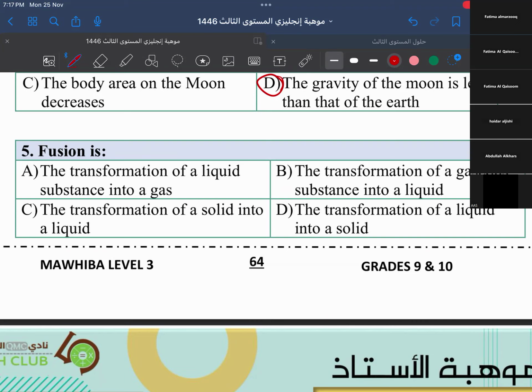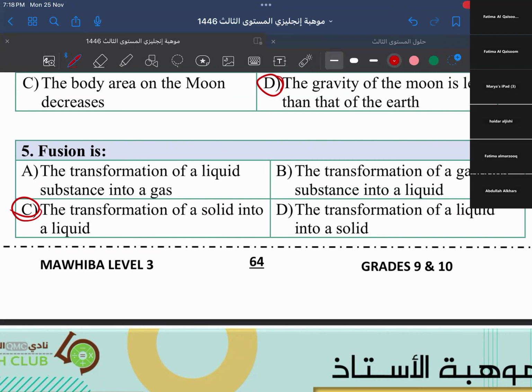Is it like, for example, a bomb, when something explodes? Yeah, no, that's a different thing. Fusion is like, have you seen videos of iron melting in a really hot atmosphere, like under fire, and it starts melting? So that's basically fusion. It is the transformation from a solid into a liquid. Okay? So in Arabic it's called al-insihar.